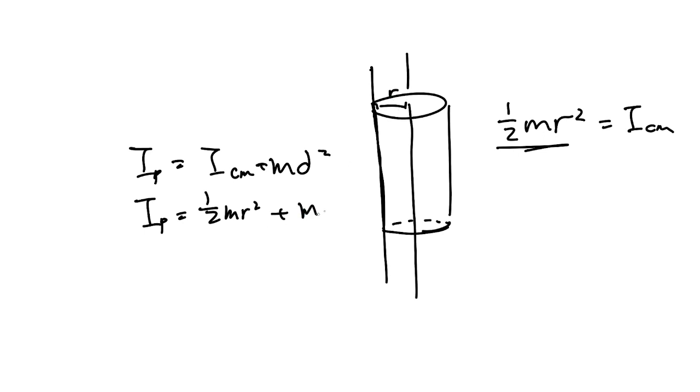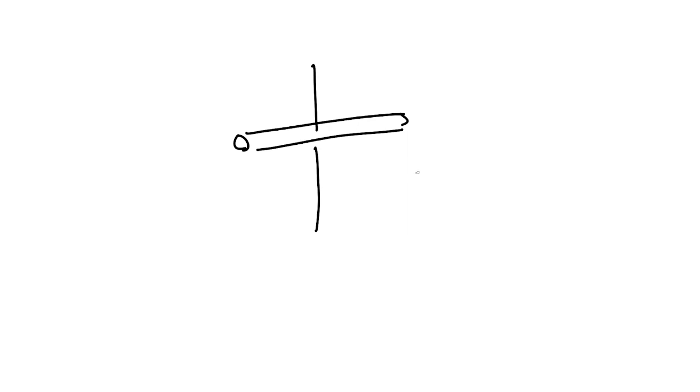So we're going to get mr squared, and so that means that it's going to be 3 over 2. And one of the more commonly known ones is going to be a very thin rod rotating about an axis. If it's rotating from the center, I'm pretty sure it's 1 over 12, right? Yes, so rotated about the center is going to be 1 over 12 times our mass times the length of the rod squared.